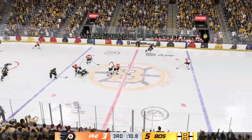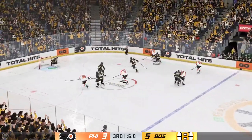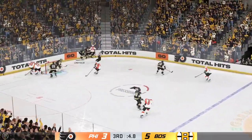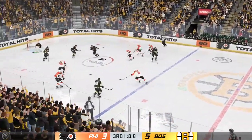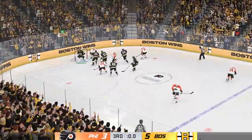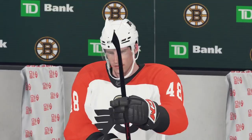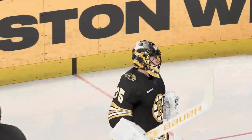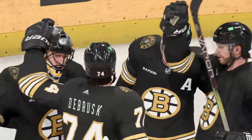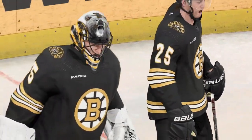Oh! As the final seconds tick away, listen to this place recognize a hard-earned victory. No quarter given here as they battle for the loose puck along the boards. It is all over. The Bruins took full advantage of their special teams tonight. James, there's two things on the power play. You have to be able to get in and set up and then find ways to attack, and that's exactly what they did today. They executed, they capitalized, and that's the reason why they were successful.